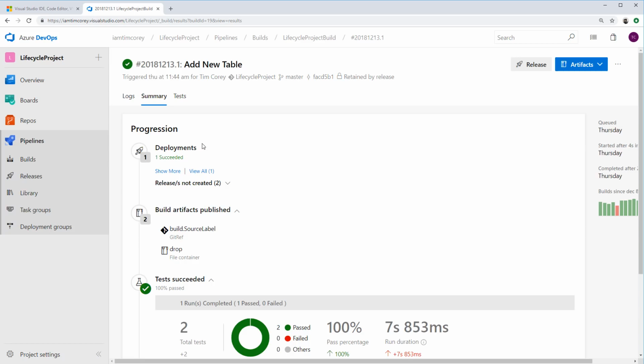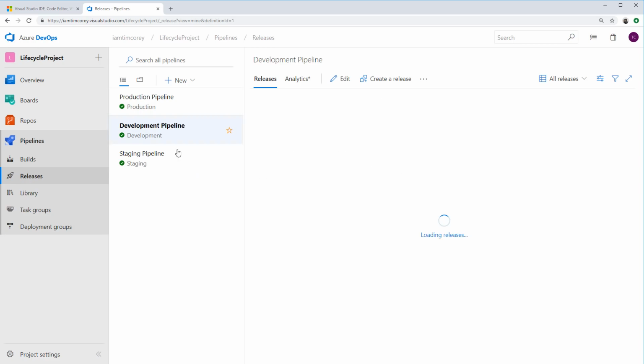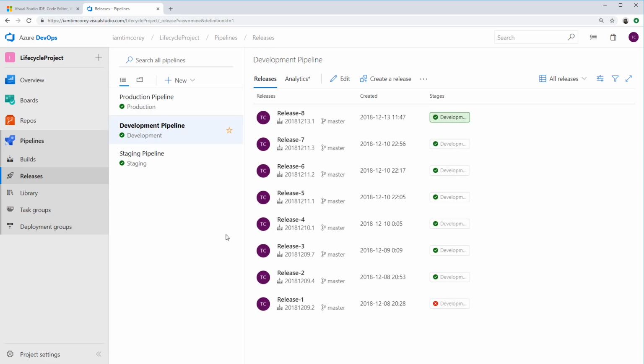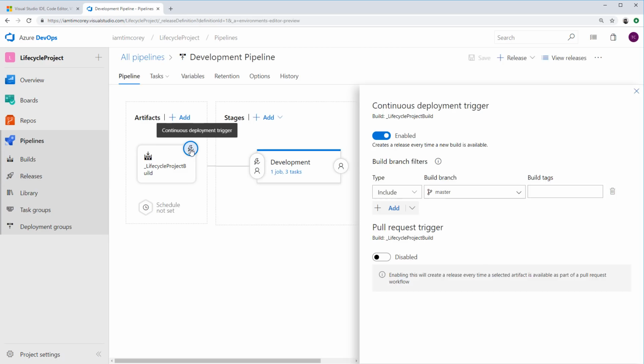Now you may wonder, well, yeah, but once I build, what do you do? Well, in the case of this repository, I'm doing 3 different deployments. So I start off with a development deployment, which is going to get triggered off of a build of the master branch. So if we click edit on this, you can see the trigger right here says continuous deployment. That's the CD of CI/CD. Continuous deployment is enabled on the master branch.